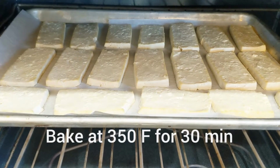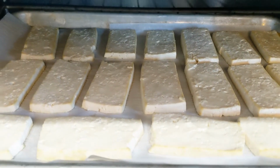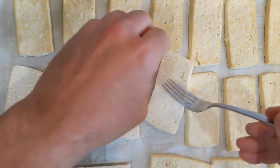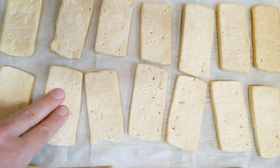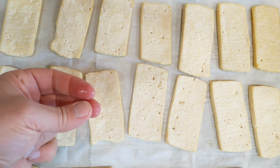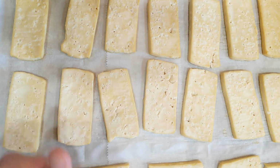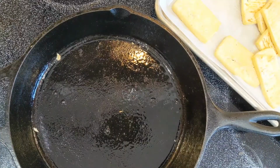So anyways, bake at 350 for about 30 minutes. And then halfway through the baking, you want to take the pan out and just flip all your tofu pieces or tofu steaks. Now, a great way to test if this is done is just use your fingers, and if they're kind of wet, put it back in the oven a little longer. So I did that. I put it in for about 5 more minutes. And then the second time, it came out pretty dry, so this is good to go.